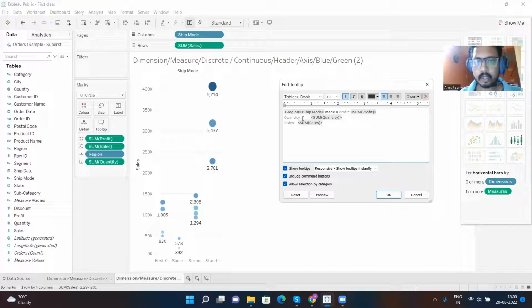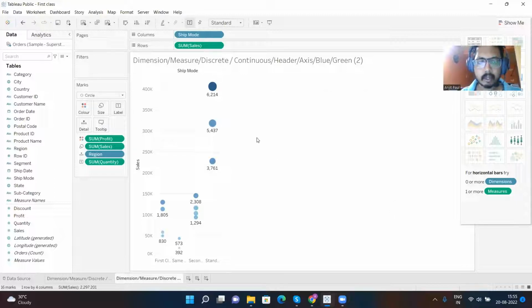Here I mentioned region, ship mode made a profit and this is the profit amount. I am just clicking OK now. Now, if you hover the mouse, look, see, center standard class made a profit of 25,352. So I just made a sentence by editing the option of tooltip.